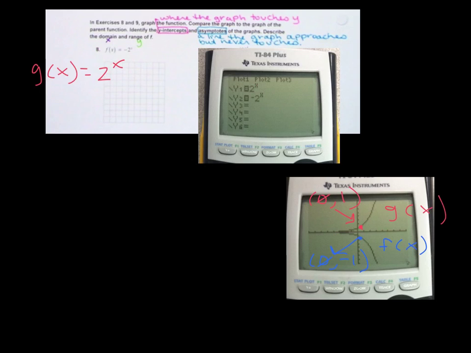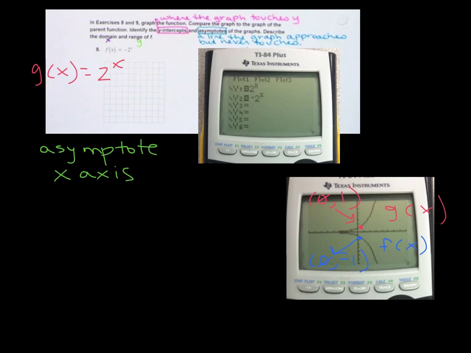Okay? Now we're going to talk about the asymptote. So I know that it's hard to see, but we zoomed in today in class and we saw that both of these lines are approaching the x-axis and they get really, really close to it, but they're never actually going to touch it. So therefore, the asymptote for both of these graphs is the x-axis, because that is the line that they are approaching but never going to intersect.